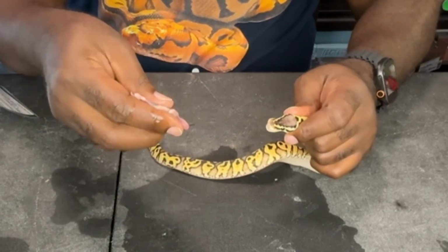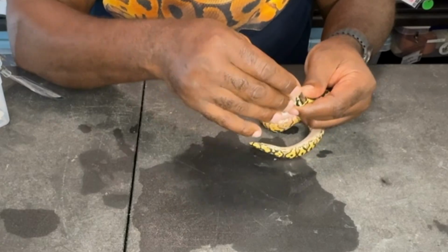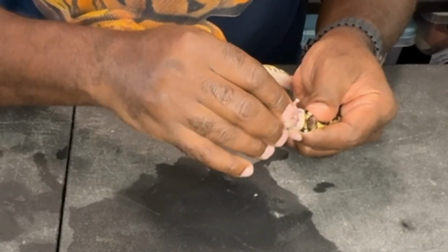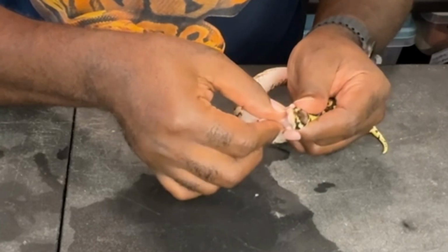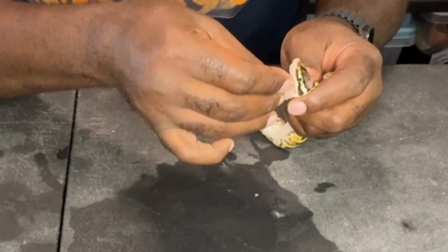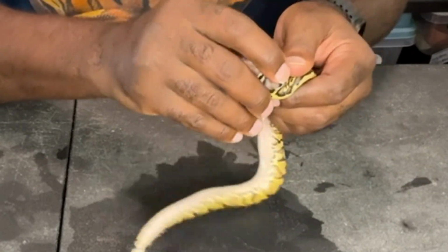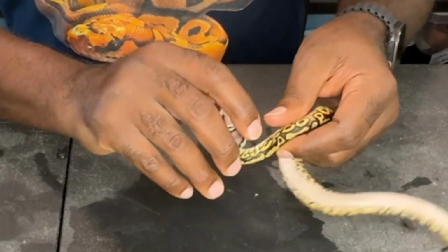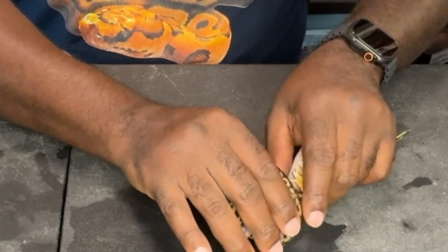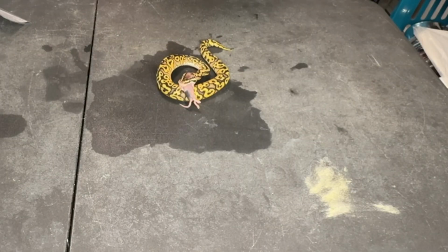And now I'm bringing in a wet mouse fuzzy. I'm going to place it inside of the snake's mouth. Normally you can use the snout of the rat to open up the snake's mouth. What I found works more successfully is turning the animal upside down and working just the head into the throat. Then you want to go above the glottis, or where the tongue comes out. Once it gets back there, the jaws of the rodent should be secured inside of the snake's mouth, and you just let it go.